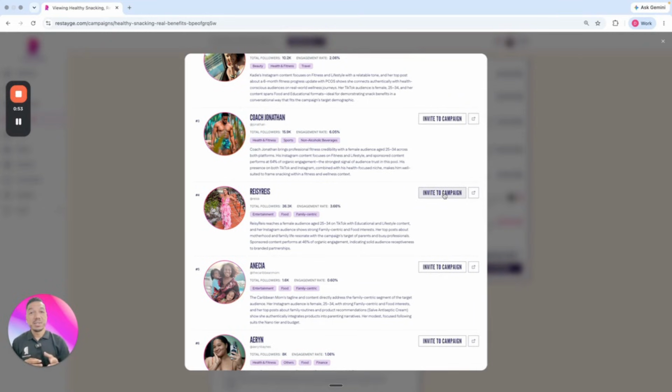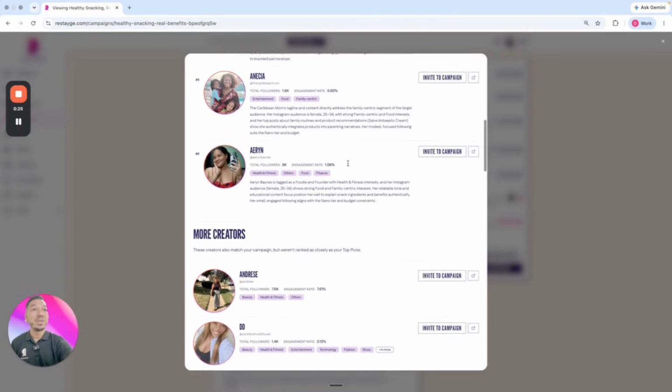And the platform will send the campaign brief directly to this influencer for them to accept. At that point, you can negotiate on rates, you can confirm their participation in the campaign, and before you start, you make a payment. But the heavy lifting is done for you. Your campaign is created, it's a perfect write-up to share with influencers, and there are influencer recommendations attached.